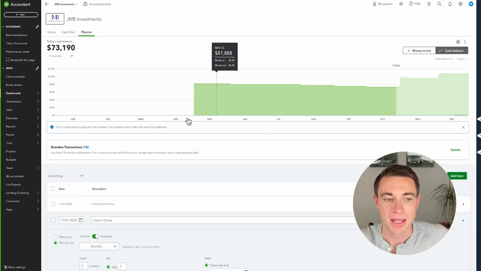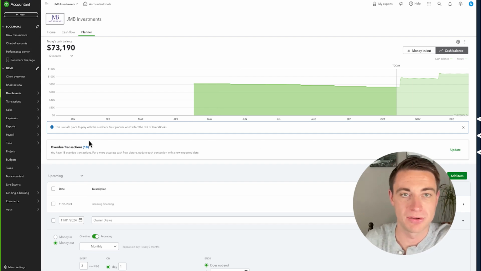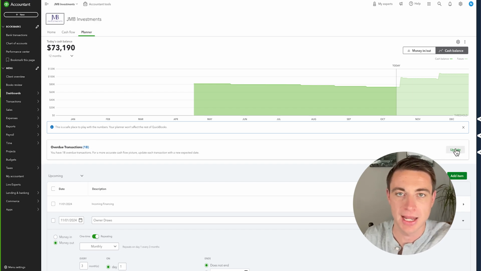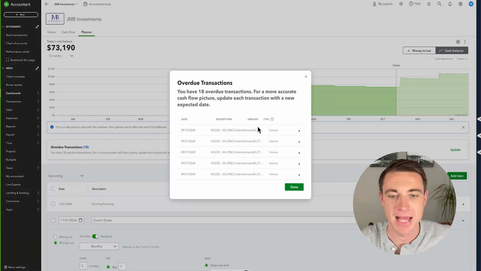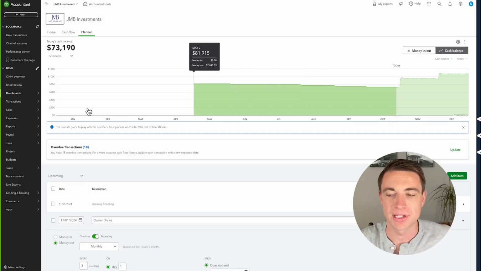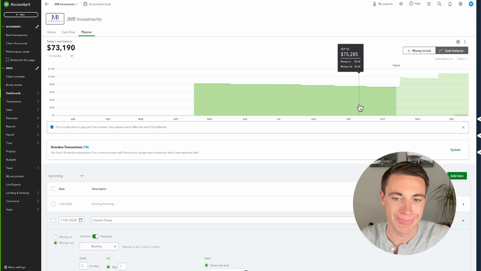The other thing it does is we have overdue transactions. Now, there's nothing that QuickBooks is doing with these yet because the dates are in the past. For whatever reason, we either didn't get this cash yet or we didn't spend this cash. So we need to do something with these. This is a task to do where you would take an invoice and you would push it out or pull it in or do something with it as well.